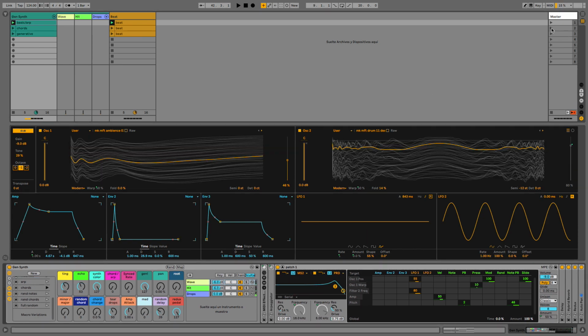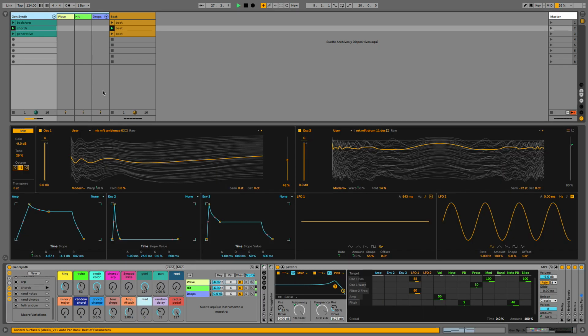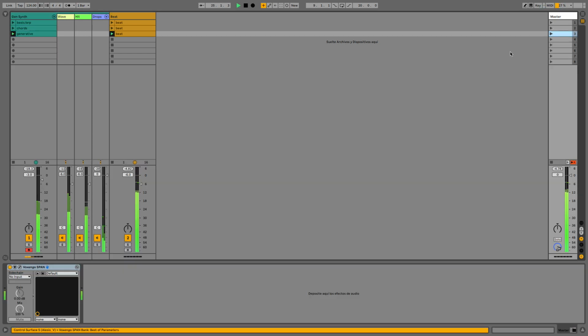Chords mode right here in second. And we can go full randomness here.